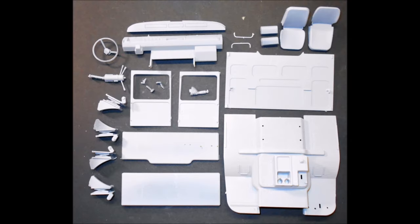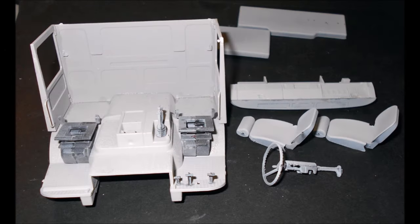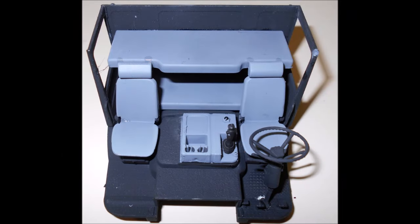Start the interior by collecting all the interior main parts. Now assemble the main interior parts, and note that some of the parts are left out because they'll be painted a different color for contrast. The underside of the unit is painted flat black, but the rest of the parts going into the interior can be painted your color of choice.